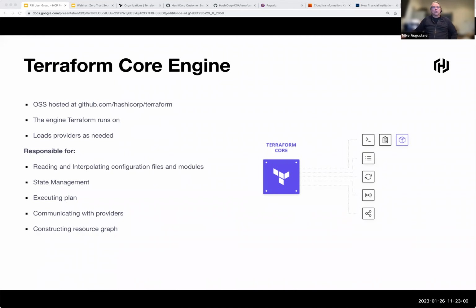We talked about the core engine. This is the base of everything. This is what interprets the code and turns it into infrastructure. It's just a great concept, in my opinion, because whether you're starting out in open source or you're doing large enterprise applications in Terraform Cloud or Enterprise, this is the core that's there, and the ecosystem that is behind it supports it all the way through.